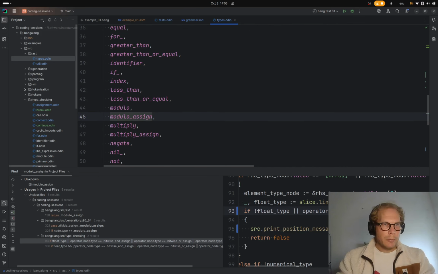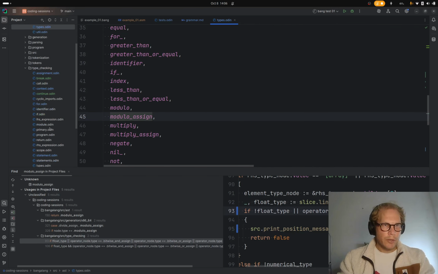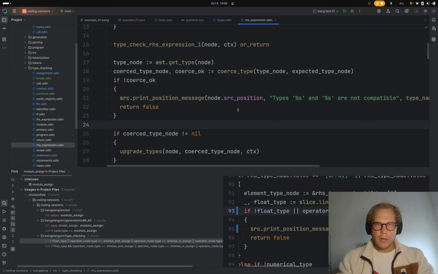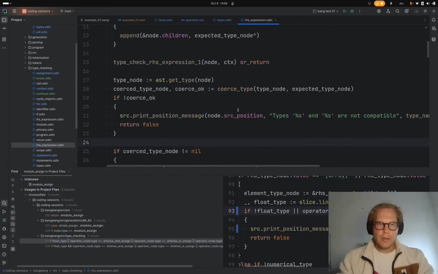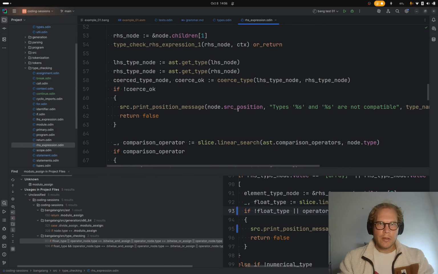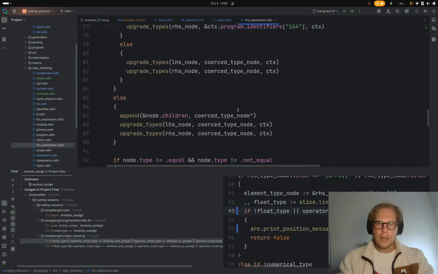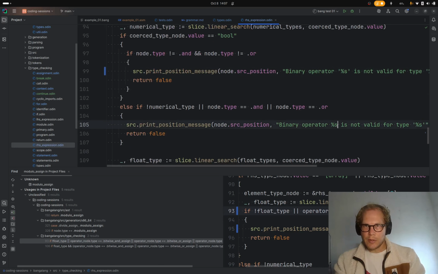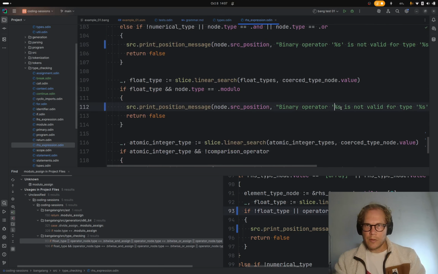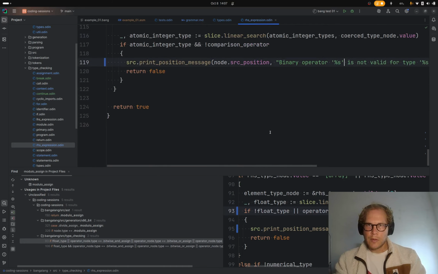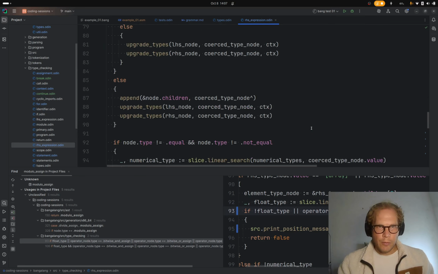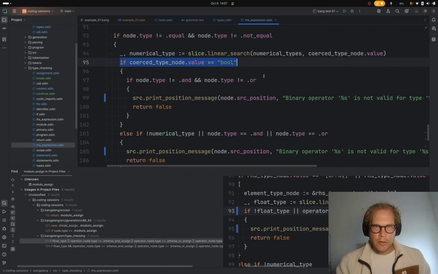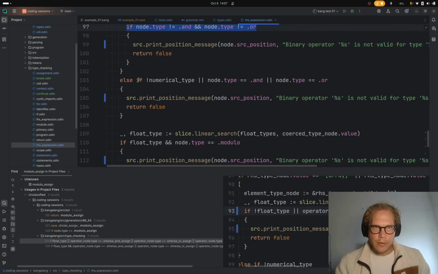Okay, so let's type check expressions. We should have something similar going on in here. Yeah, binary operator. Let's put this also in quotes. So how does this work? Probably something kind of similar, right? Numerical. If it's a bool, it can only be and or.